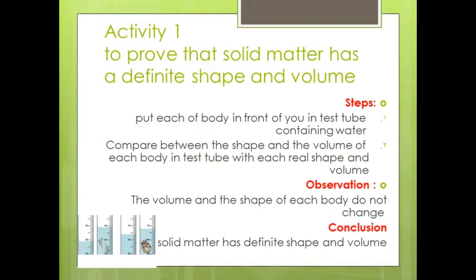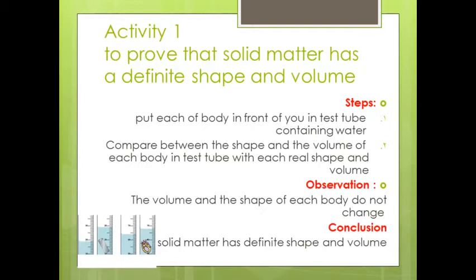Compare means we make a comparison between the shape and the volume before and after we put them in the test tube. So our steps: put each body in front of you and a test tube containing water. Compare between the shape and the volume of each body in the test tube with its real shape. Real shape means its original shape, and real volume means its original volume before.